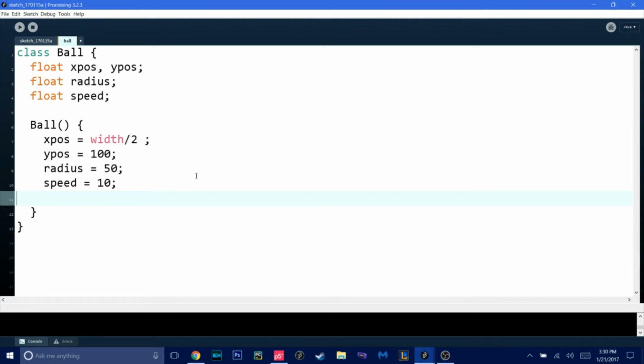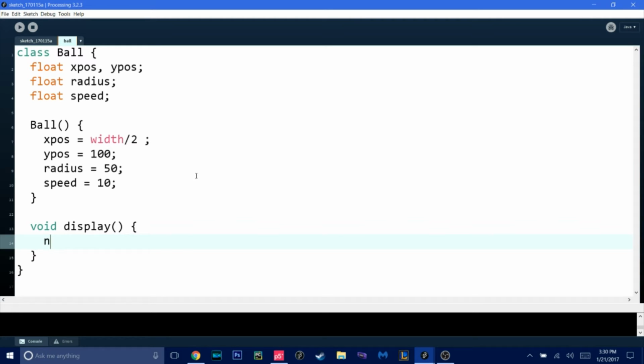So now I have all our variables initialized. Now we need to have two important functions. We need a draw and we need an updating one. So that's kind of like what we did in draw. So let's do draw first. So we'll do void and we'll call it display. We don't have to call it draw. It's best not to call it draw, just a different name. So like display or show, something like that.